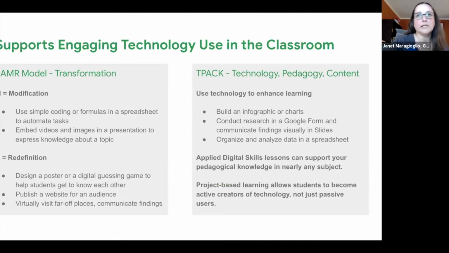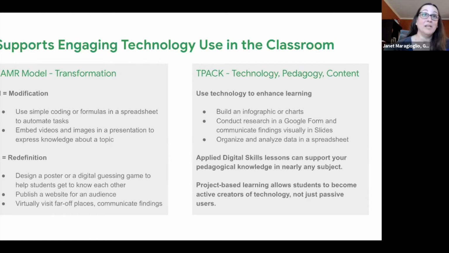Applied Digital Skills can support both the SAMR and TPACK frameworks, which I know is part of the School2Home scope and sequence. I put some examples on this slide that were specifically from our curriculum. For example, on the transformation end of the scale for SAMR, students can use technology in different ways as they build applied digital skills projects. They might automate tasks using formulas in a spreadsheet.